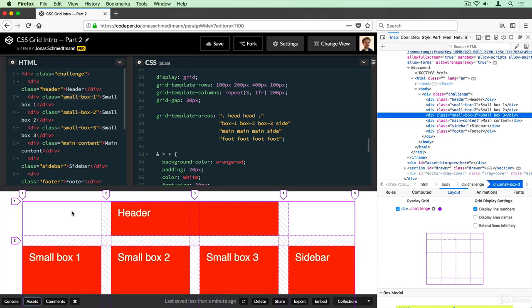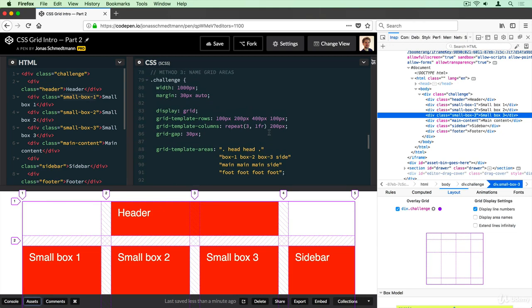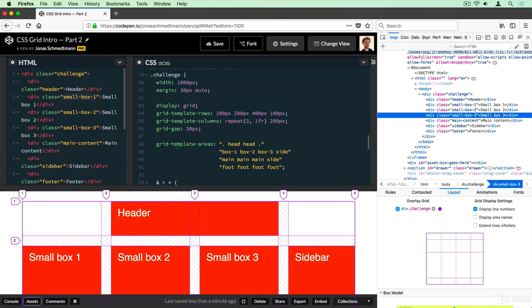Okay, so if that's the layout that we're looking for, then CSS Grid gives us the total flexibility to do exactly like that. All right, and that's actually it. So this is all I had to tell you about naming grid areas and how to position grid items on the grid. So these are the 3 methods, and they can be used in different situations. For example, this one here with the template areas, I think it's really great for smaller layouts like this one. So when I have to build a small layout, then I would always use something like this, because I think it's really straightforward. Okay, so keep that in mind.